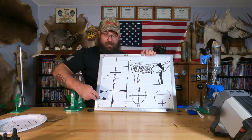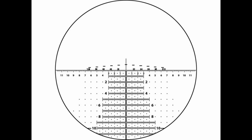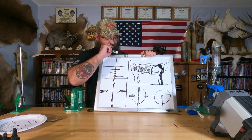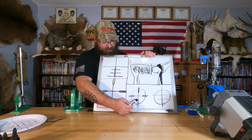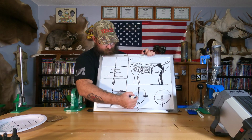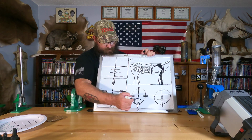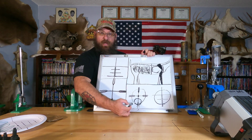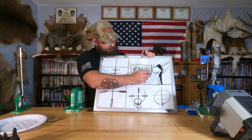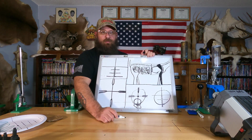Now we have my handy dandy duplex reticle here and a milling style reticle. We have our pie plate here. We're aiming center there and it's going to continually drop. So I'm drastically cutting off my entire area and now I'm redirecting it down here. And so that's what I have to work with. And the lower it goes, the less it is until you can eventually be off and be right in here. And nobody wants to wound an animal. Nobody wants to shoot out legs.